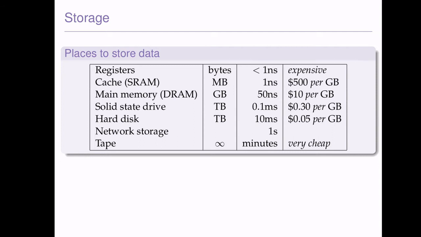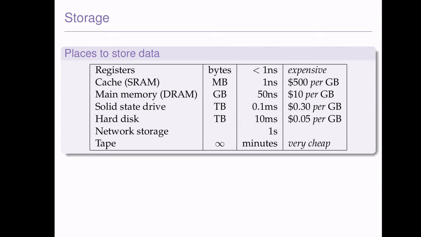Now, this tends to be megabytes that you have in your machine. For example, my laptop that I'm filming this on has about a 6 megabyte cache on a reasonably good CPU. This is very quick to access, about 1 nanosecond, and is about £500 per gigabyte. Now, it's a very expensive piece of memory, so there tends to be not much of it, but it is incredibly fast. Some of you likely have better processors than mine that have more cache memory. Generally, if you're looking at a CPU, that's a good thing to consider as something that's going to help it perform a little bit better.